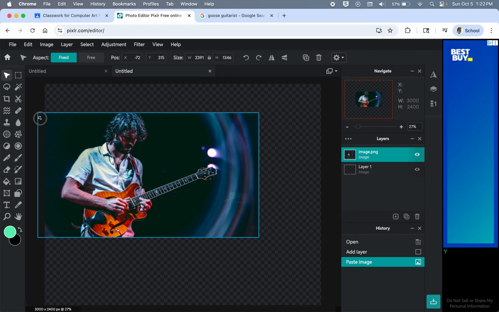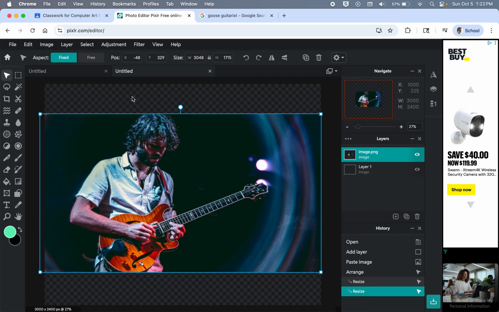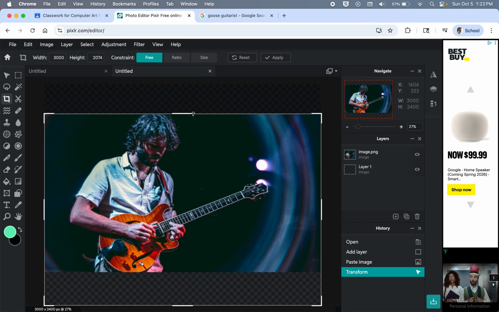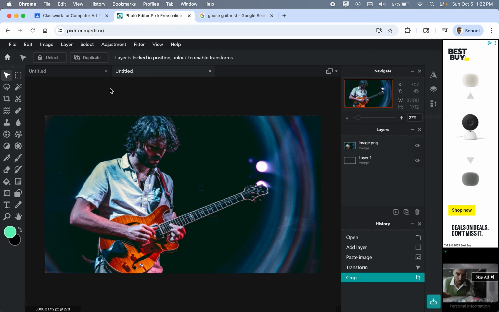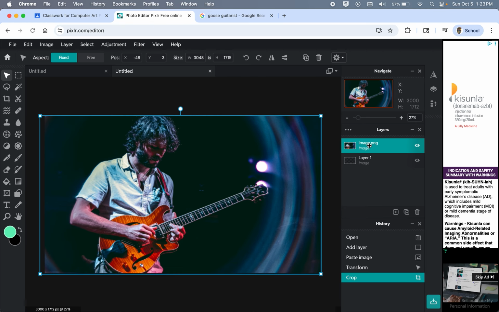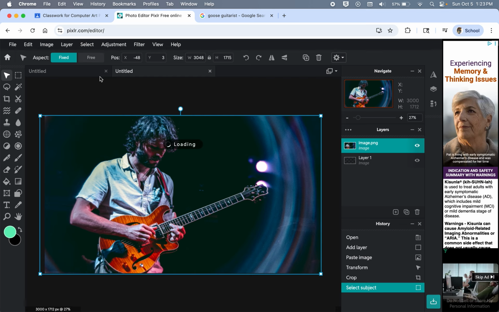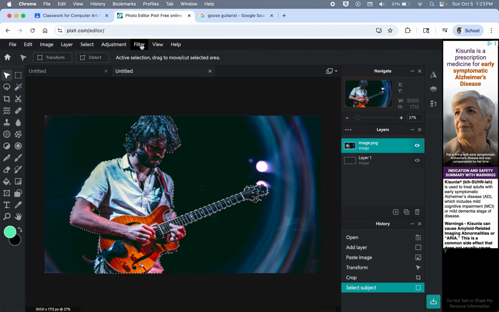I'm going to stretch the corners so that it goes all the way side to side, nice and big. And then I will just take my crop tool and crop off any extra space that I have here. Alright, so I'll hit return on my keyboard, or you could hit apply in the system menu. As I go to start to add my glows, I'm going to select my image layer. I am going to do select subject and let Pixlr select his outline for me. There we go. Nice outline is selected, it looks good.